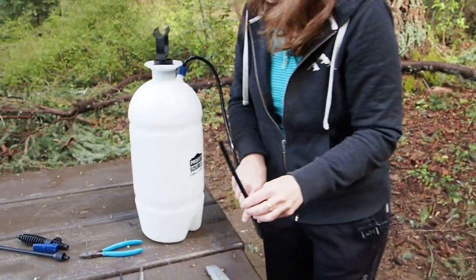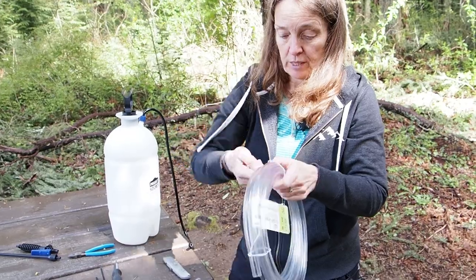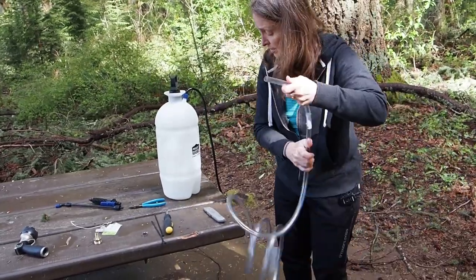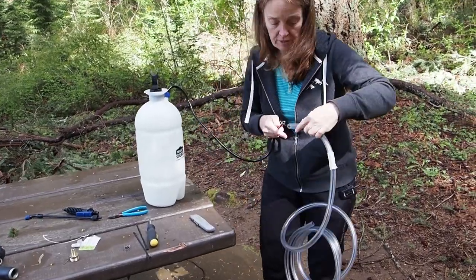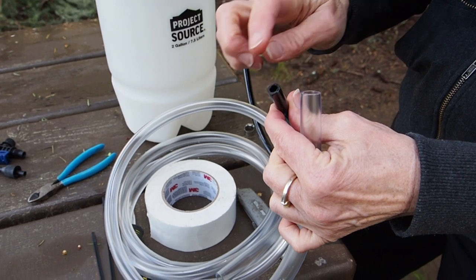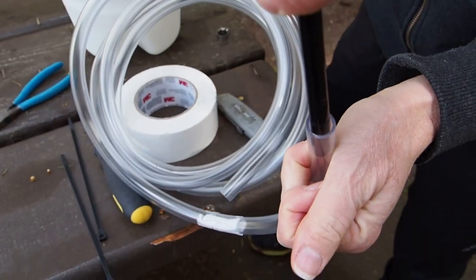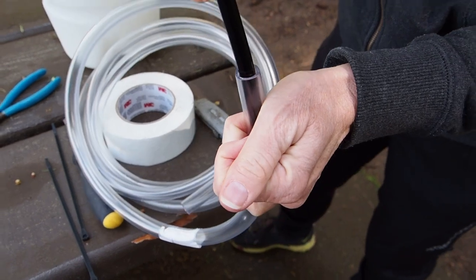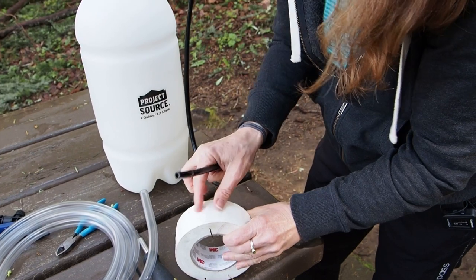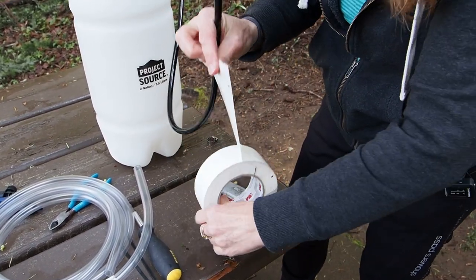Okay, next we're going to add this hose here. This tubing is going to fit into this tubing. Because the diameter of this tube is smaller than this tube and it leaves a gap in there like this, we're going to use some duct tape around this to beef it up a little bit, give it some more width.